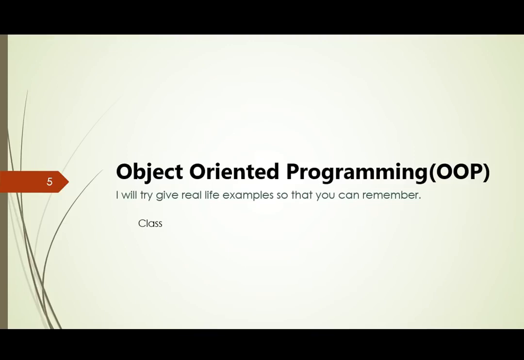When people talk about object-oriented programming, they really mean five things. First, they mean class. Second, object. Third, inheritance and encapsulation. And finally, polymorphism. It's not that these are the only five things that exist. There are many things, but these are the five things that people really understand. Object-oriented programming history began around the 1960s when MIT tried to develop a robot with object-oriented design. From that concept, procedural programming changed into object-oriented programming. So let's see our concepts in detail.